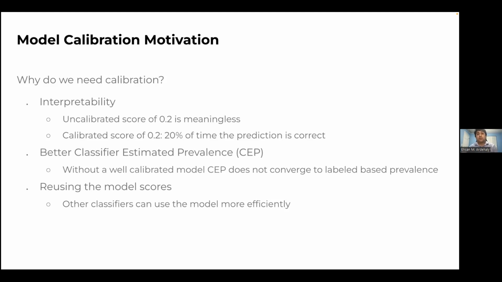Another advantage of calibrating a model is having a better classifier estimated prevalence, or CEP. This is very important because in social media, we want to track issues, and we cannot always rely just on labeled data. Labeled data has its own noise and some delays, and sometimes we want to know the prevalence of issues on different surfaces and different content, based on photo, video, but we have this limitation on labeled data. Having a high quality classifier estimated prevalence helps us understand the prevalence of issues. Finally, we often use these models downstream, so there are other models trained on the output of another model as a feature. And if we have a calibrated model, the downstream models also work better.